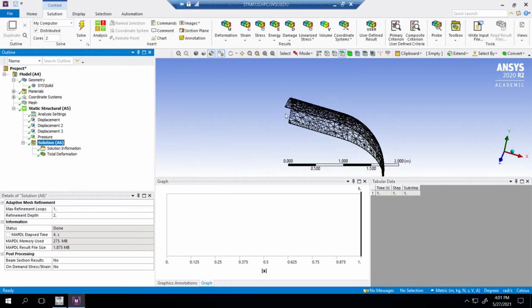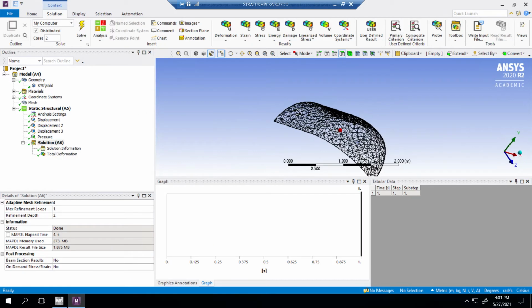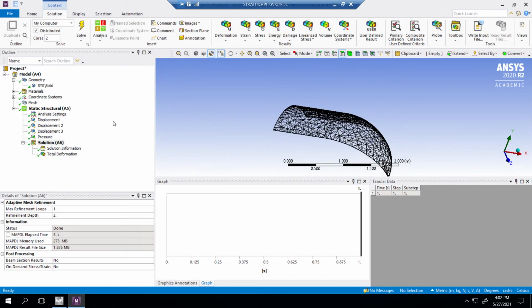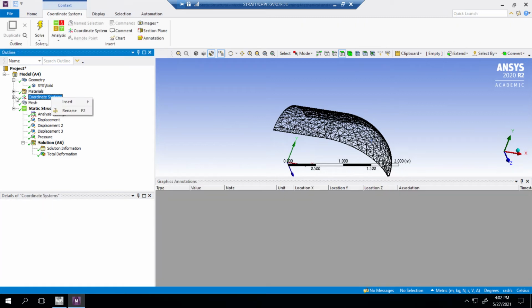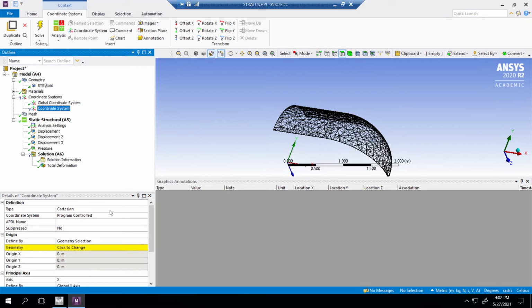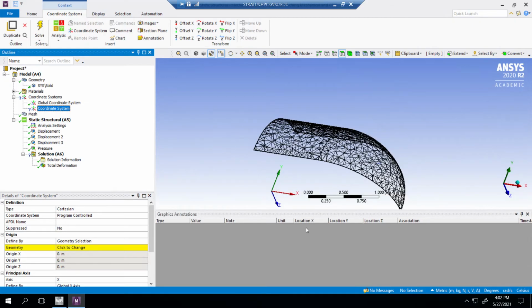What makes more sense is to have a cylindrical coordinate system, which is going to help us better. So let's define a coordinate system here, a cylindrical coordinate system, and plot the stresses in that one.